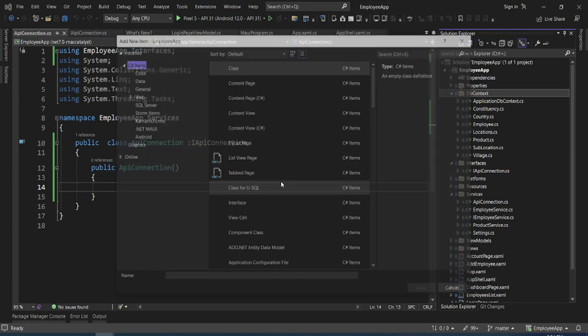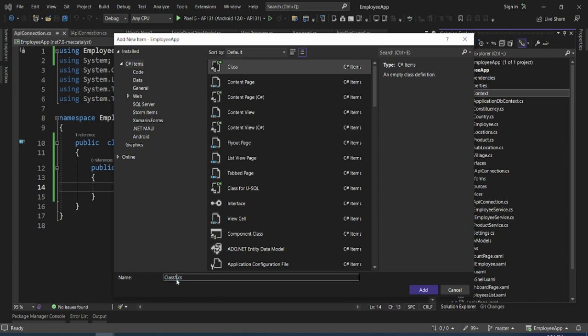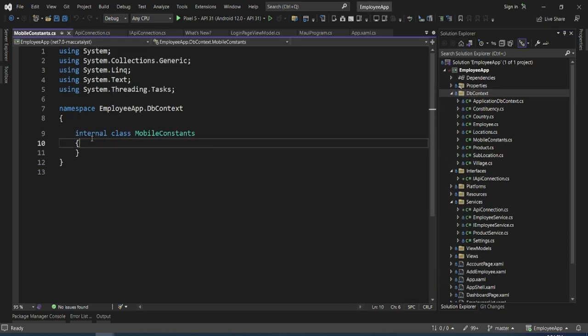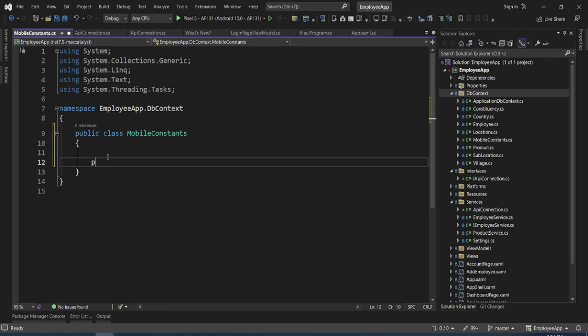So we can add a class called MobileAppConstants. This is public. Here we can define some of the constant things that we will actually be using on our mobile app. One of them could be the API address.